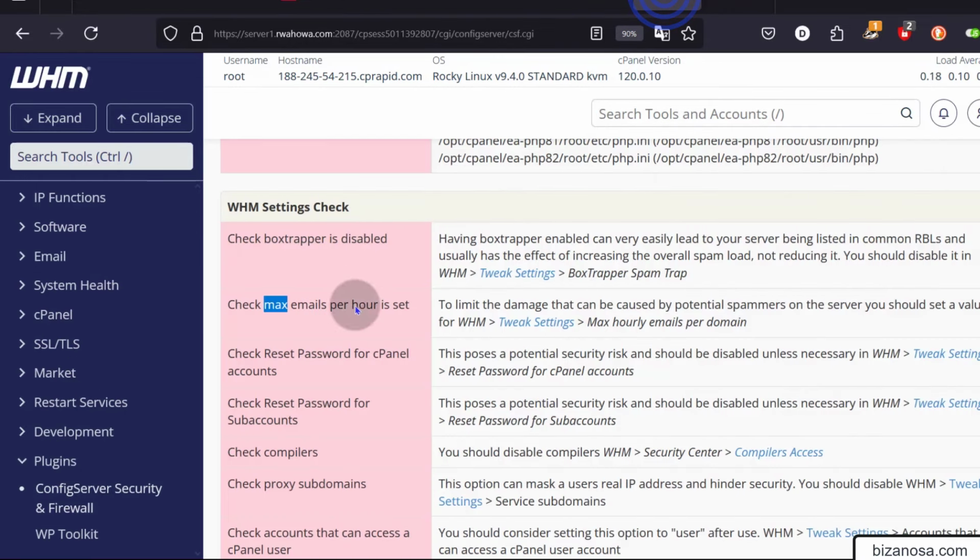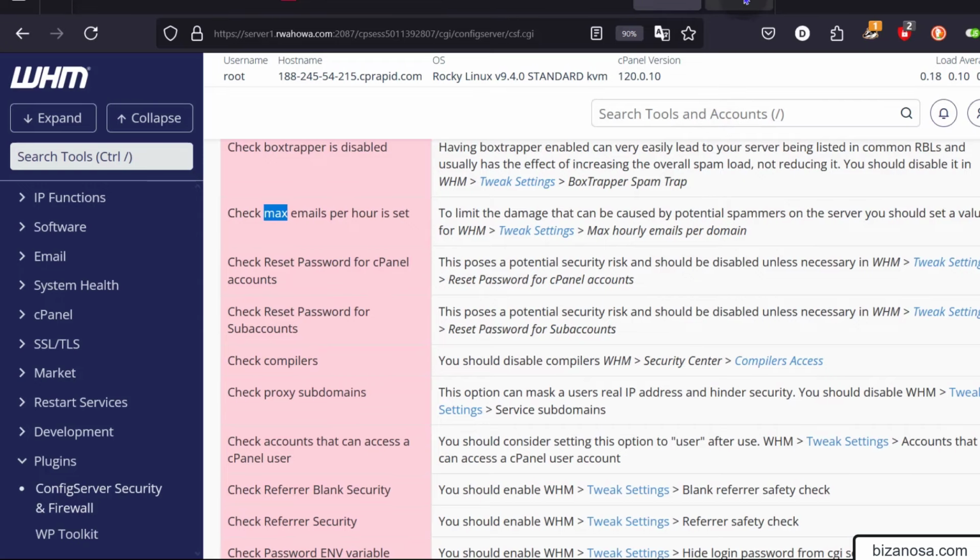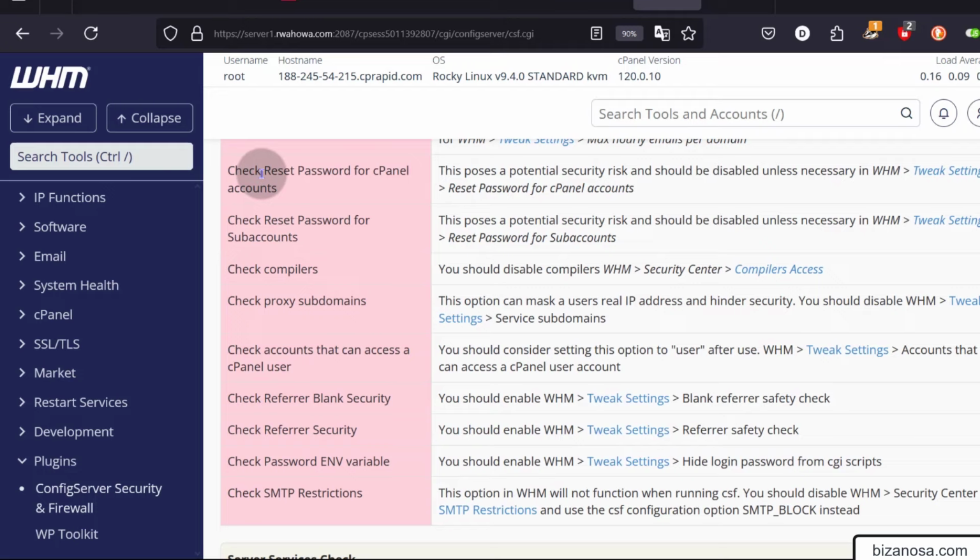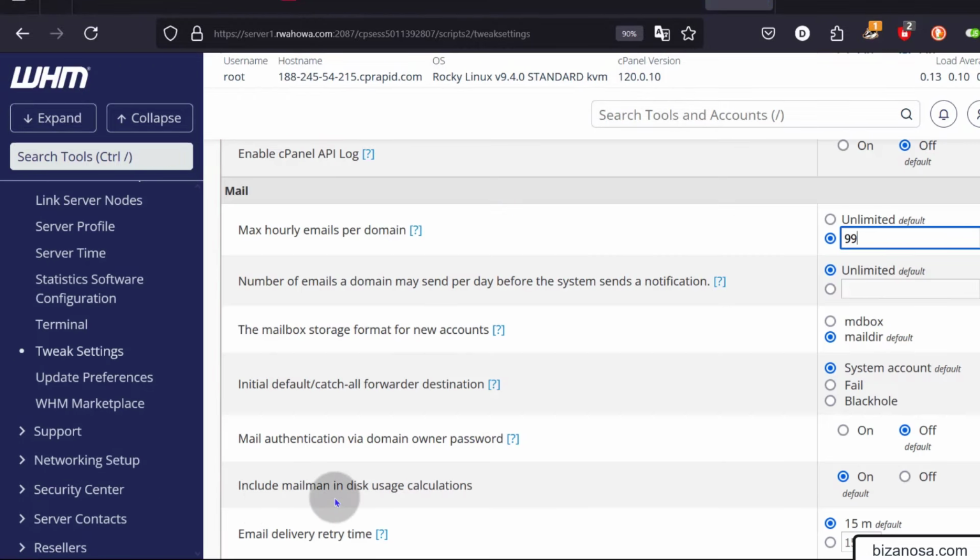And then the next thing, before I save, let's see if there's anything else on tweak settings that I'll need to change. Check reset password for cPanel accounts. So I will copy this, and let's come back here and search for that as well. I'll just do Control F to search for it.